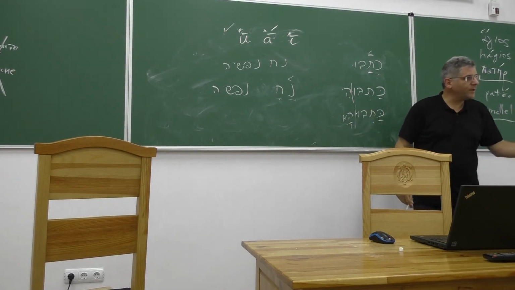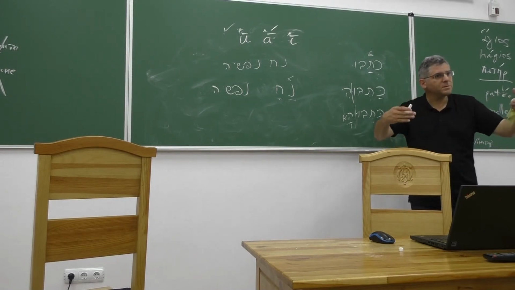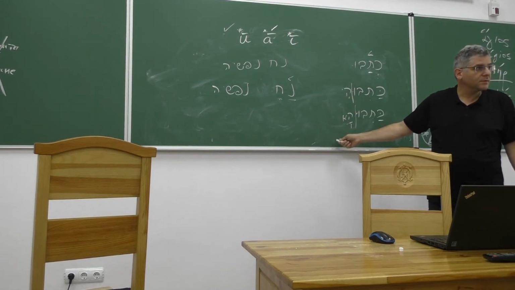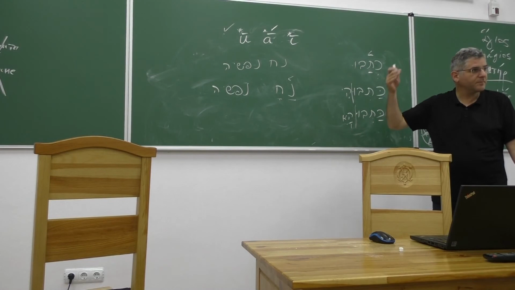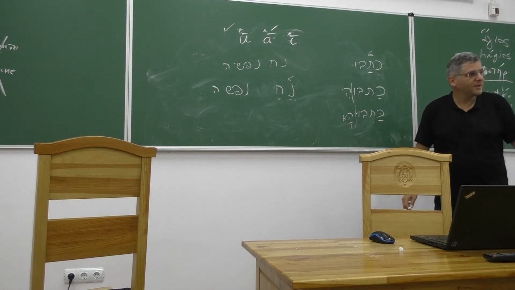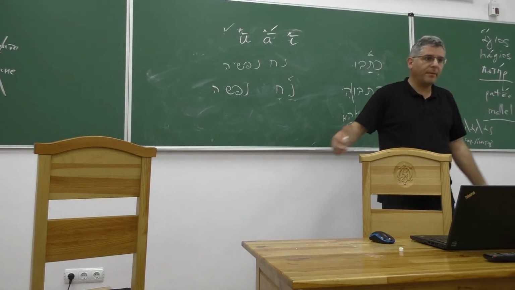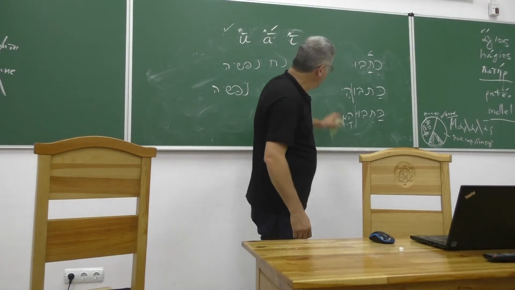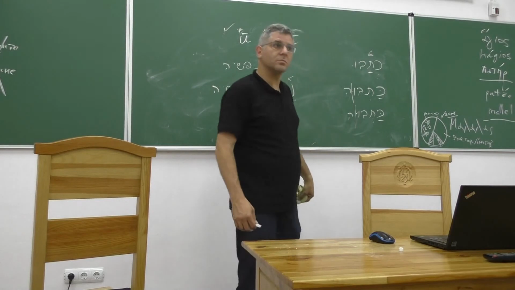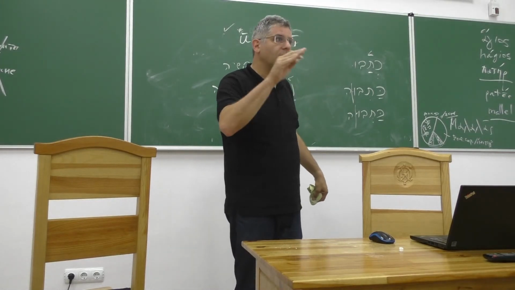So the difference between him and her in these verbs is the difference in he and ha. The cowboy, he ha, right? He and ha. However, what did we say? The final vowels drop. And therefore in Babylonian Aramaic, both of these are katavu. There's no distinction between him and her.